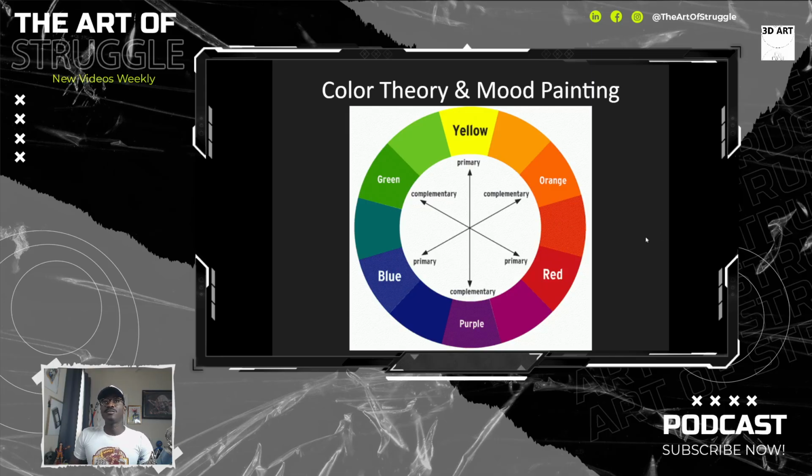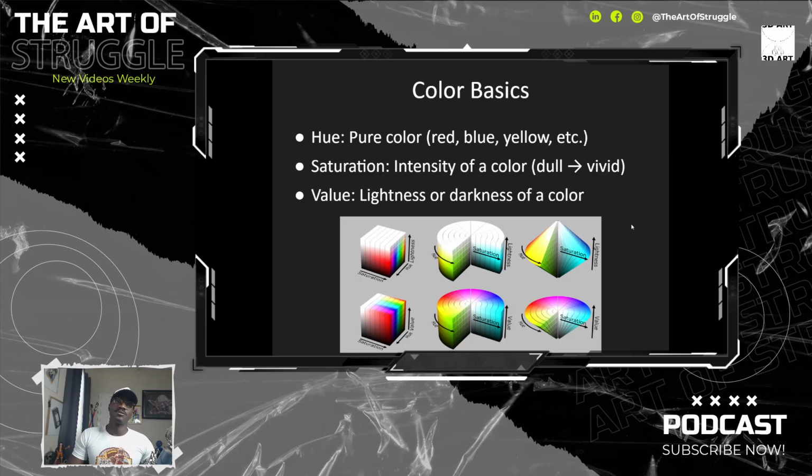And these colors mixed together, right? They give us different combinations, right? You mix a little bit of red and blue, you'll get purple, right? Red and yellow, you get orange. Blue and yellow, you get green, right? These are just the basics of color. You guys probably already know this, so this is a little refresher, but you guys know the drill. And if you guys have ever seen the old school color songs, right? But for you guys, it goes past those primary colors, right? So we have our hue, saturation, and value, right?